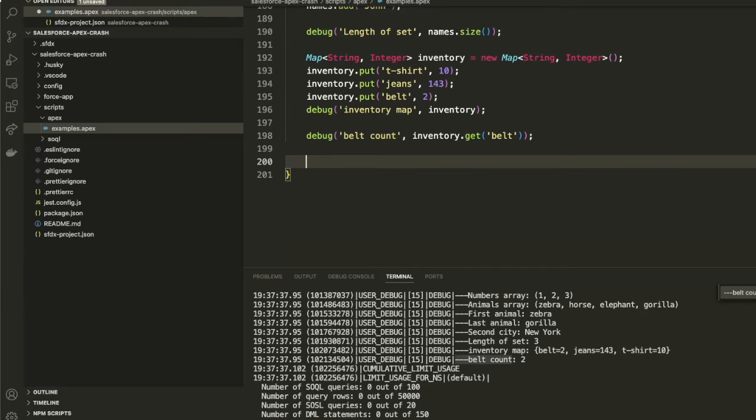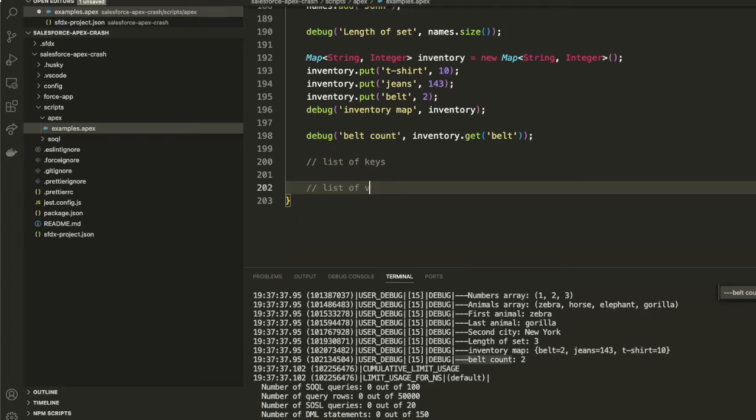Now, there's a few more other things I want to cover here. Actually, you know what, before we move on from maps, there is one more thing I want to cover, or rather 2 more things. We need to also know how to get a list of keys and a list of values from this map, okay? So for example, a list of keys, and I'm going to write a couple of comments. By the way, a comment is basically code that would not execute. You just use a double slash to create a comment, if you just want to add a few more points of documentation within blocks of code. So I just want to create these comments: list of keys, list of values.